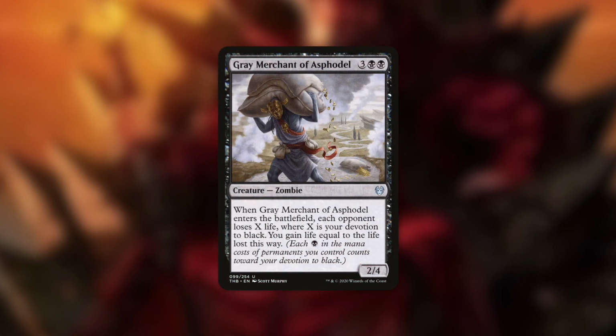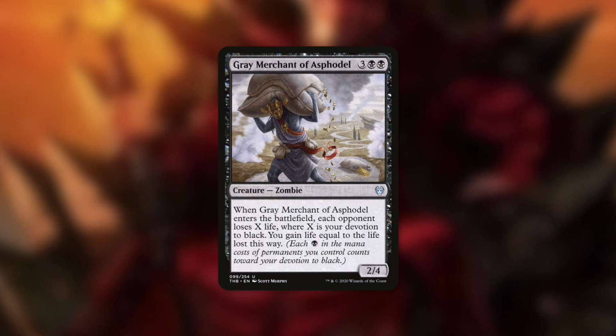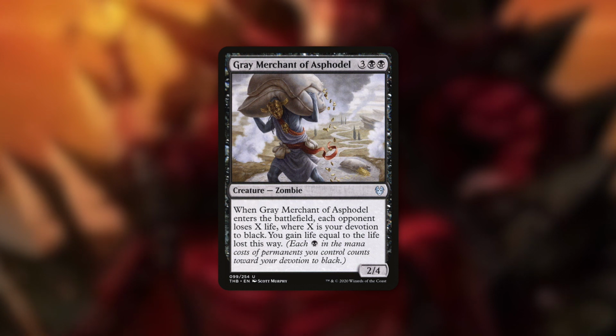Obviously, first up, there's the favorite of many players, Grey Merchant of Asphodel, better known as Gary. It's a 2/4 zombie that costs 3 black, and when it enters the battlefield, each opponent loses X life, where X is your devotion to black, and you gain life equal to the life lost this way. Now, in a mono black deck, of course, you're going to have plenty of black mana symbols on the permanents that you control. But not even counting any other permanents other than your commander and Gary, that's going to be 4 black pips.